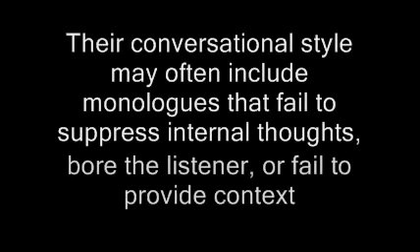Although the inflection and intonation of someone with Asperger syndrome may be less rigid or less monotone than someone with autism, people with Asperger's often have a limited range of intonation. Their speech may be unusually fast, loud or jerky. Their conversational style may often include monologues that fail to suppress internal thoughts, bore the listener, or fail to provide context. Individuals with Asperger syndrome may not monitor whether the listener is interested or engaged in the conversation. Their conclusion or point may never be made, and attempts by the listener to shift the conversation to a related topic may be unsuccessful.